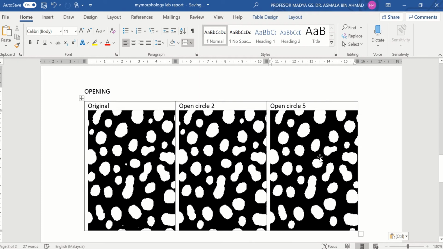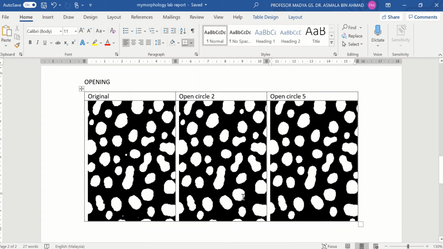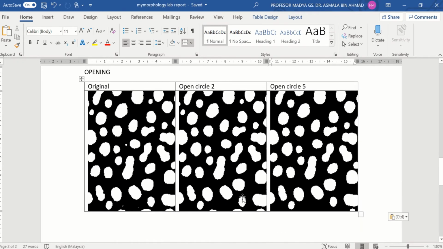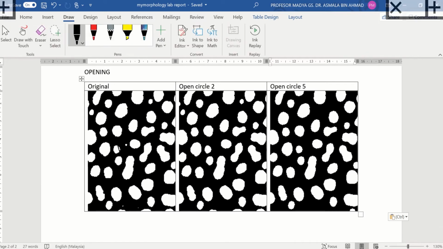From original to open circle 2, there are small dots, like the one you can see here. The dots are there but not here, so it's gone in open circle 2.